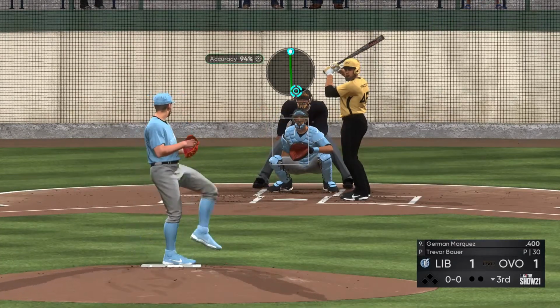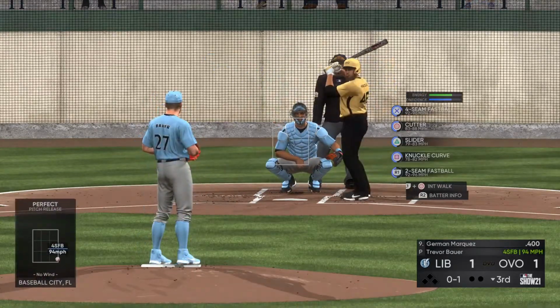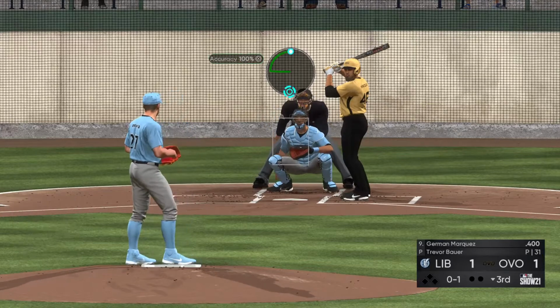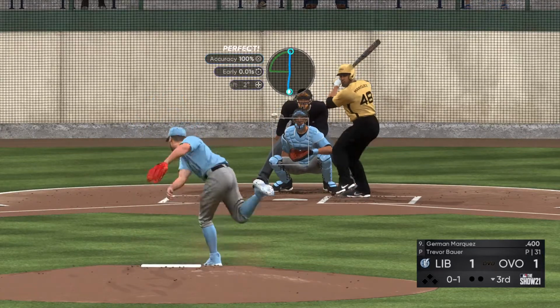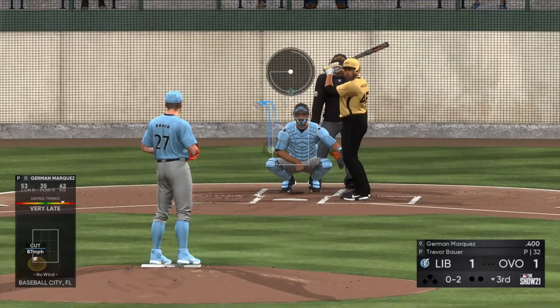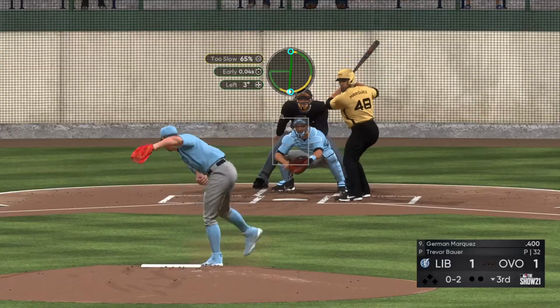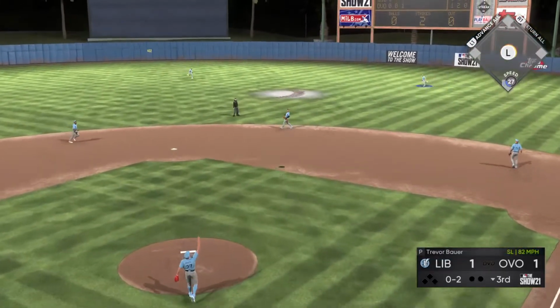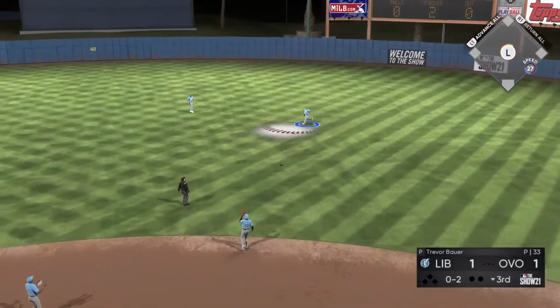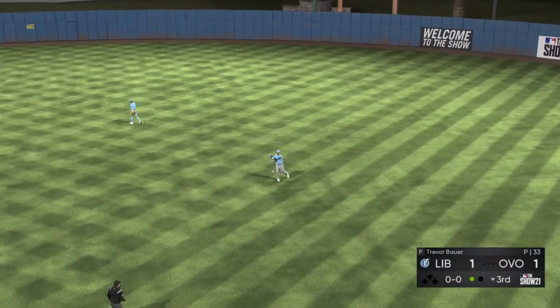At the plate now, German Marquez. As he'll take one on the inside corner at the knees, it's strike one. And Dan, that's a pretty good example of why he's such a great pitcher. Yeah, stuff. Stuff is obviously the important key to being dominant on the mound, but it doesn't mean a whole lot if you don't have outstanding control to go along with it. But he does, and he really spotted that pitch. Smith has the best view of this one, so he'll take it for the first out.